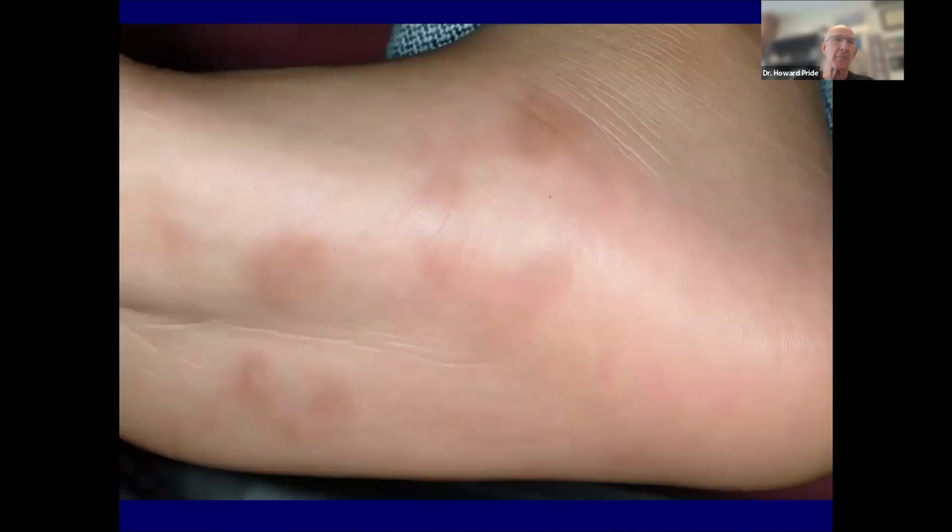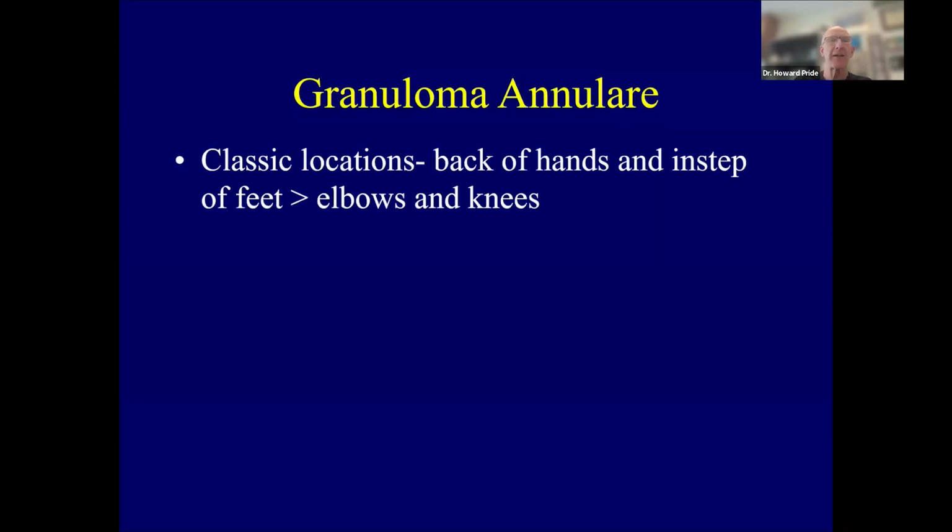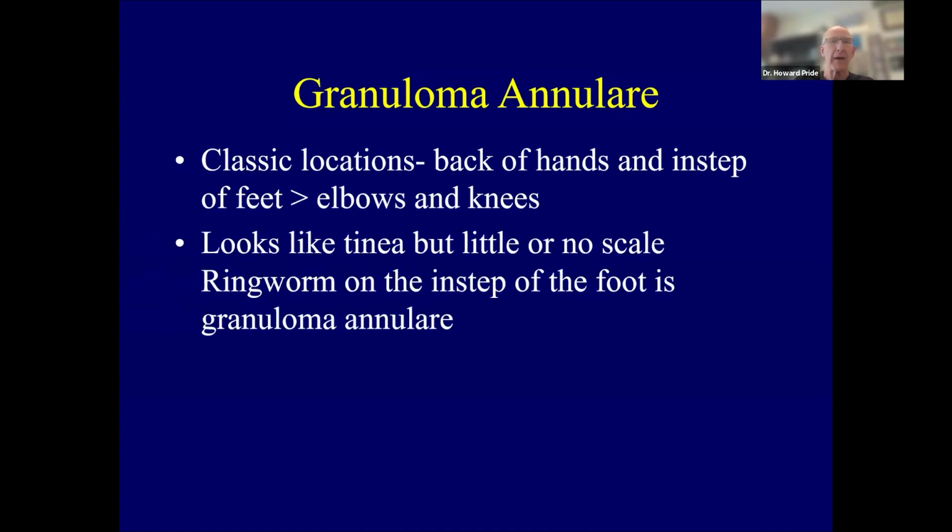It can be truncal. And in our adult population, a little bit more likely to be disseminated all over the body. Here at the bottom of the foot. Again, this is a little bit more subtle and would be a little bit harder to pick up clinically. And even on the penis. So I don't think there's any place neck downward that I haven't seen granuloma annulare, but those classic areas should really jump out at you. So classic locations, again, back of the hands, instep of the feet, ankles, and sometimes elbows and knees as well.